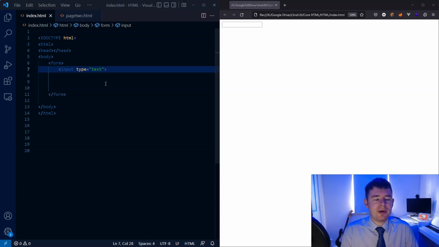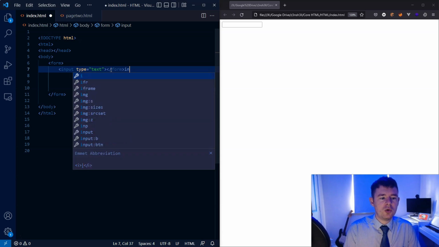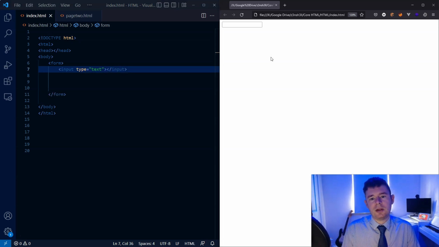And one thing we should know about input tags is that they are self-closing. So we don't want to do something like close input. Now I refresh the page and it does still work, so you will get away with this. But depending on what your setup is, if you're using some kind of JavaScript framework, for example, you're going to get back errors and your page may not load. So although we can get away with doing this, it is incorrect HTML, and input is a self-closing tag. We've already seen some other examples of self-closing tags in this course. For example, we've seen the BR tag, which is going to take the text onto a new line. We've also seen the HR or horizontal rule tag. So neither of these need a corresponding closing tag.